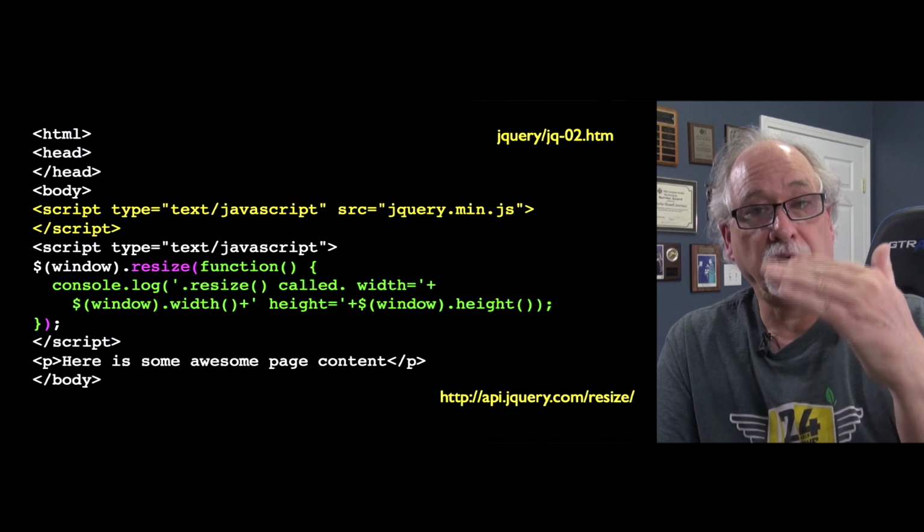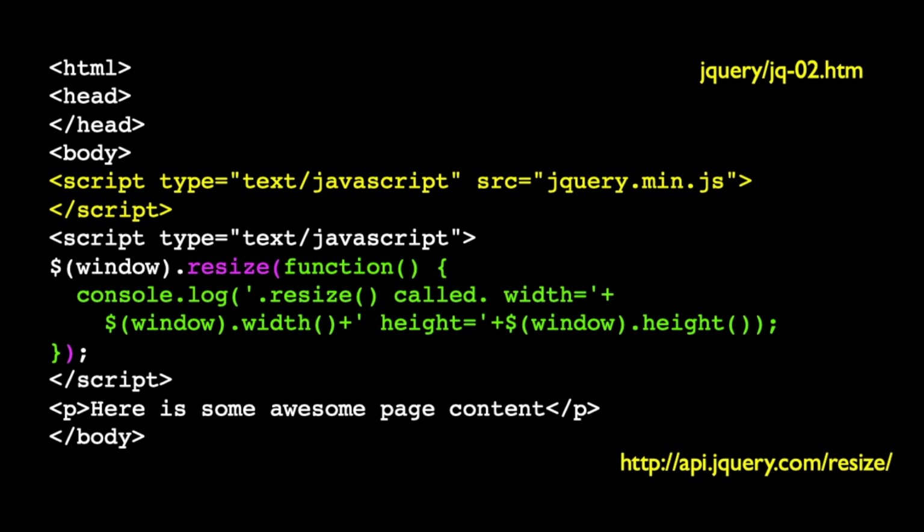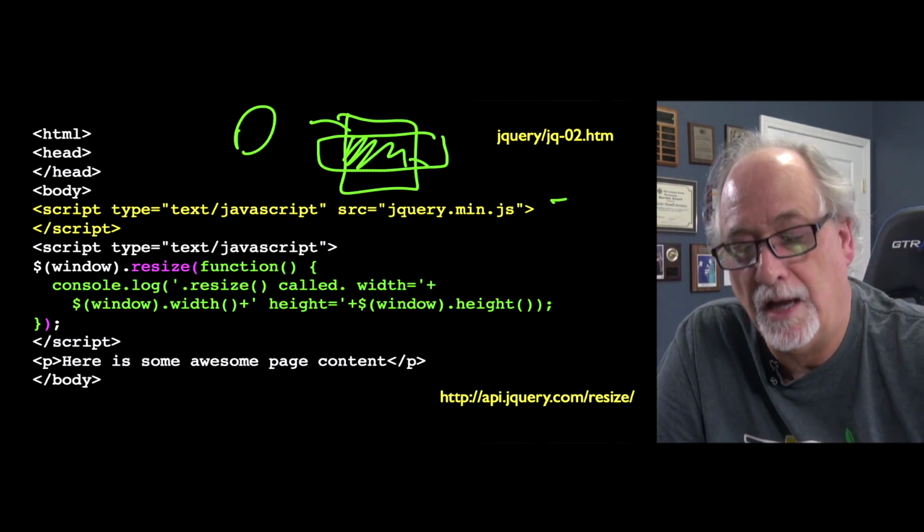So 2 of the things that we do in jQuery is manipulate the document object model and manage events. And so this is a good example of an event. Okay. And so what we're doing here is, of course, we're including jQuery and $(window). So if you think about a browser and you think about the actual document, there's a window, which is the amount that you can see, but there's a part of the document above the window and below the window. So the document is the entire page that you might scroll up and down with, and the window is the part of the page that you're seeing right now.